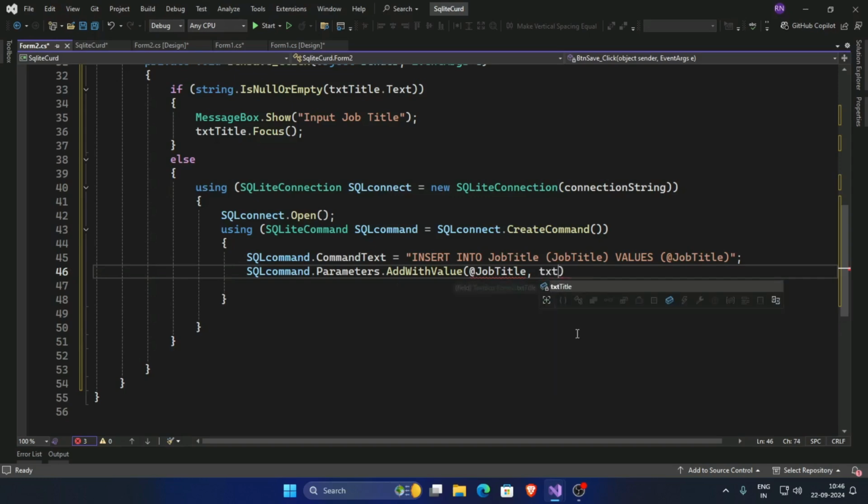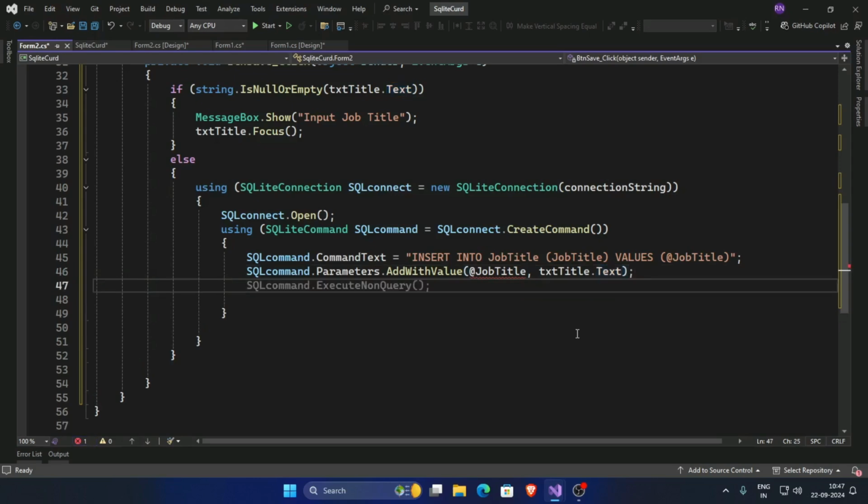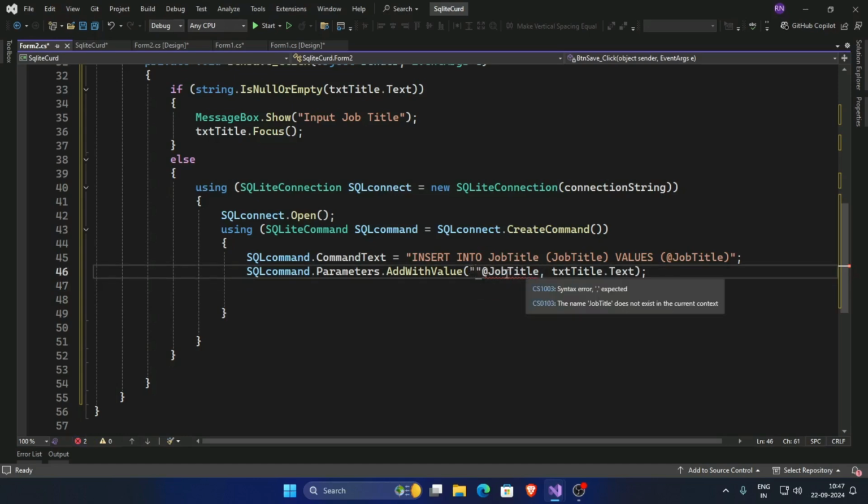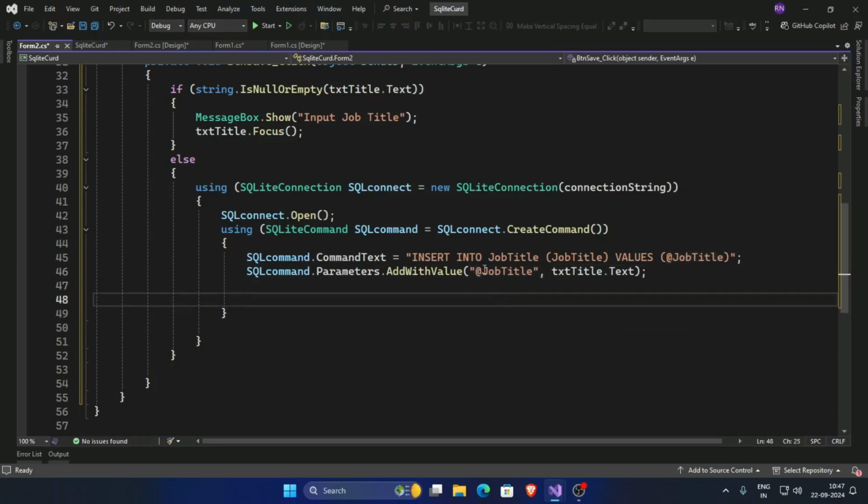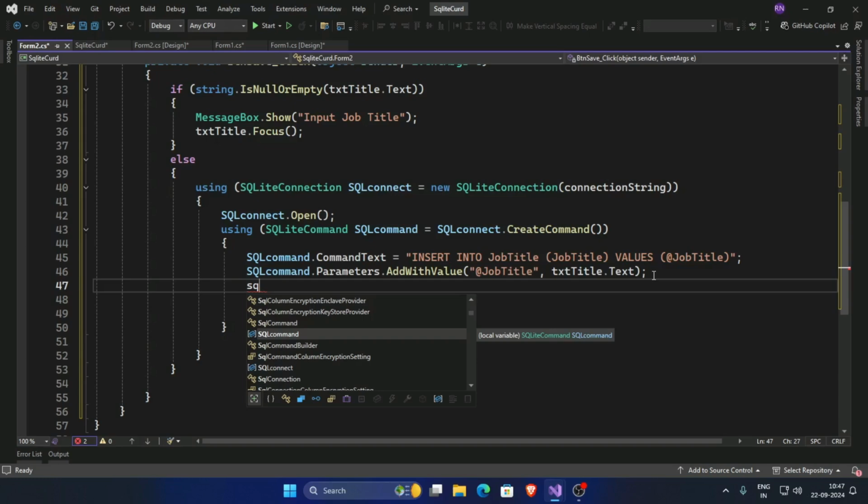So txtTitles.Text semicolon, and keep this in double quotes. And now execute this query.